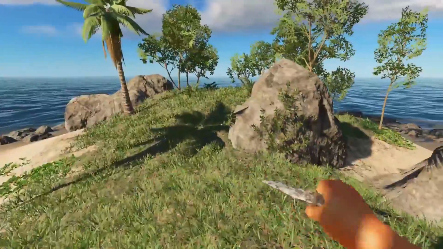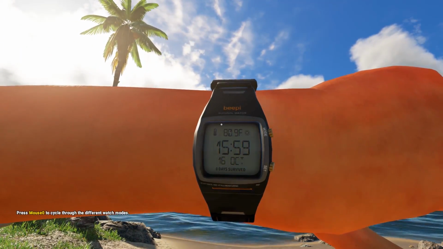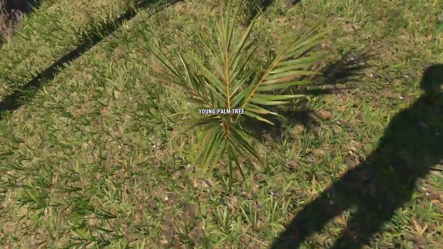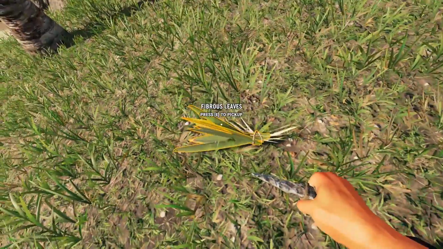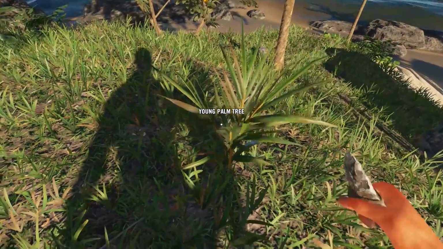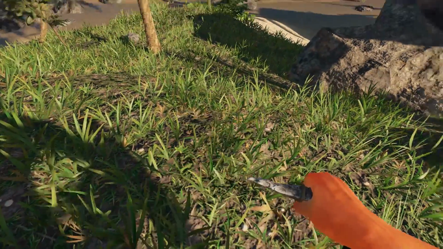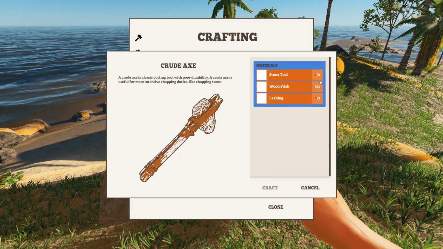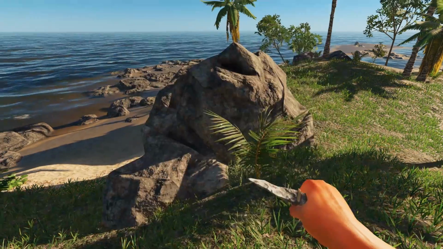All right, so let's get a shelter online, because we've only got about 2 hours of daylight left. And we need to get... So we're going to do this young palm tree. Come on, buddy. We need that. Oh, crap. I'm just realizing how many of these we need. So we need four of these to make a lashing. So I think... C, isn't it? Let's look at the axe. We need two lashings, two stone tools. So we got the wood sticks.